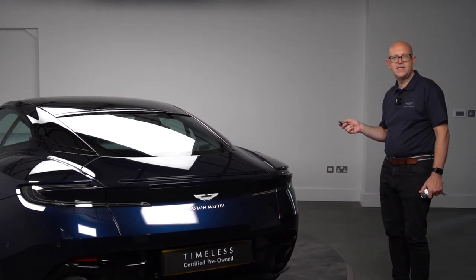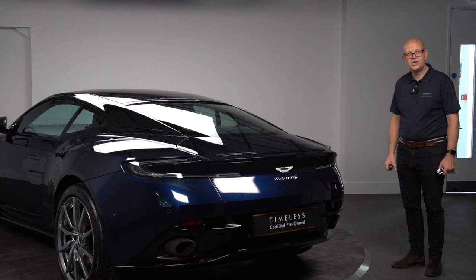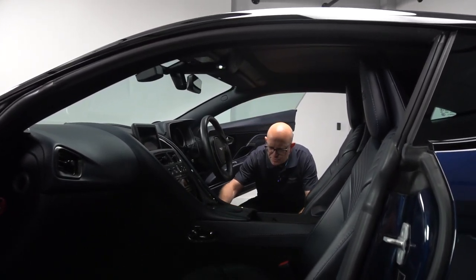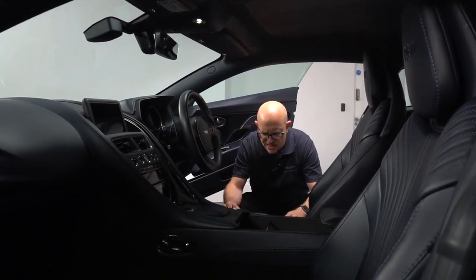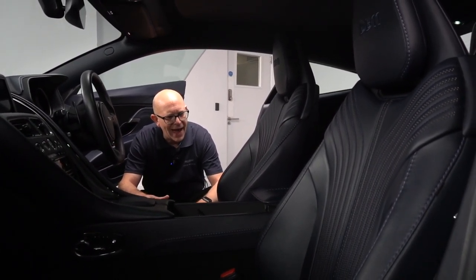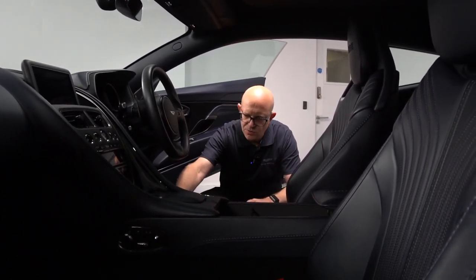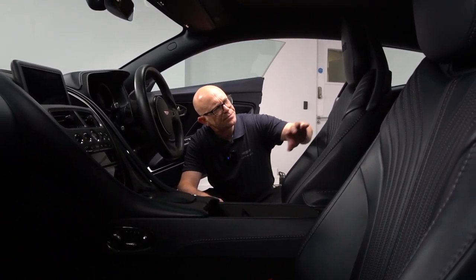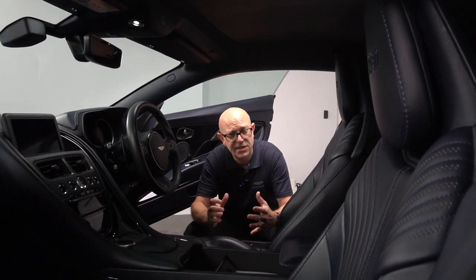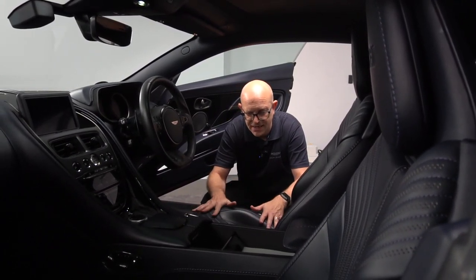Let's hop in and look at the features inside the car because the interior is quite special. The first thing that grabs me is the brogue detailing. On the DB11 there are lots of different options, but this has matching stitch — finished in dark knight leather, which is not quite black but has a subtle fleck of blue in it — with dark knight stitching to match the seating, plus the brogue detailing. It also has the DB11 embroidery, which is hand stitched up at the Aston Martin factory. Lots of work and detail go into creating the seat and all the stitching.